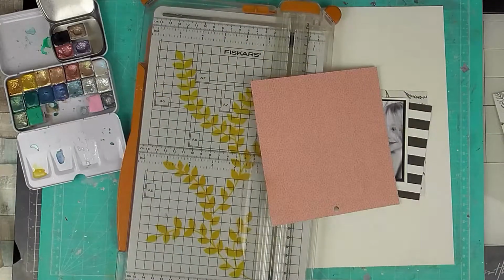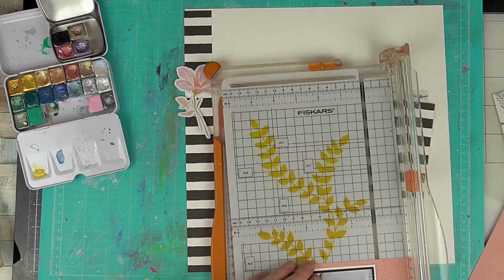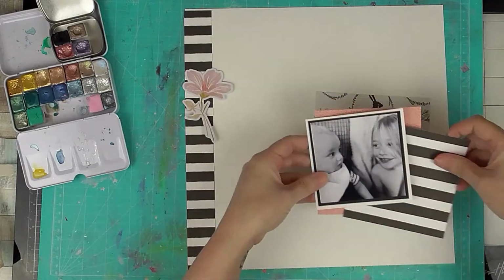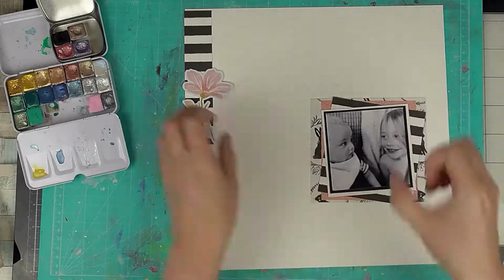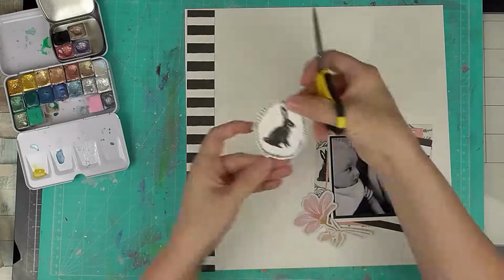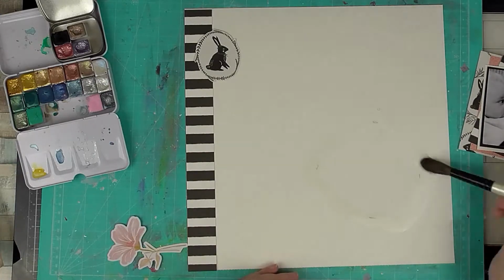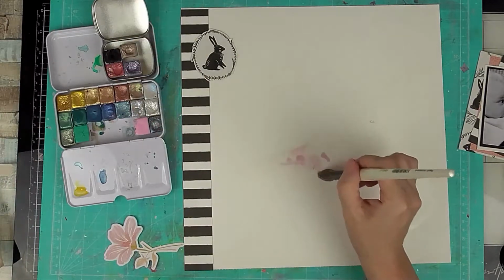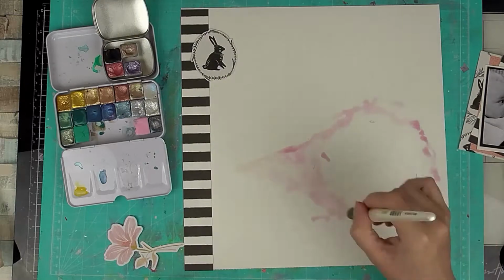So I don't like things to be straight, to be honest. I never really do really straight paper layers. They've always got a bit of an angle to them or ruffled edges. I always do something with them anyway. I've also added in a little bit of that pink paper which came in the Bougeot kit, in the extra papers that came in the kits, to match in with that flower, which is kind of my starting point for the colours that I'm going to use.